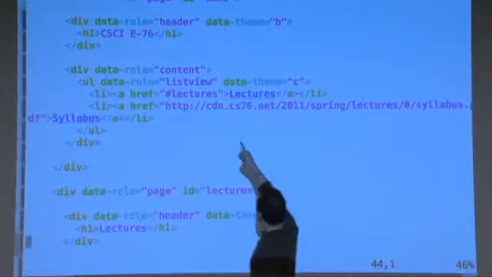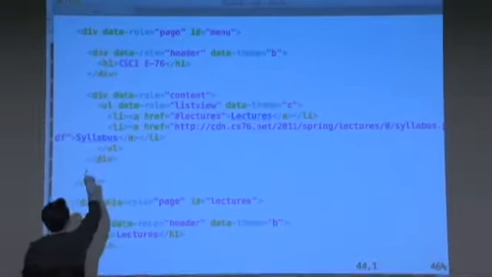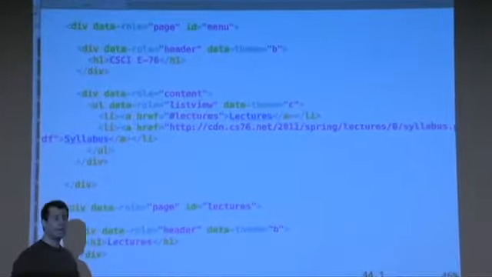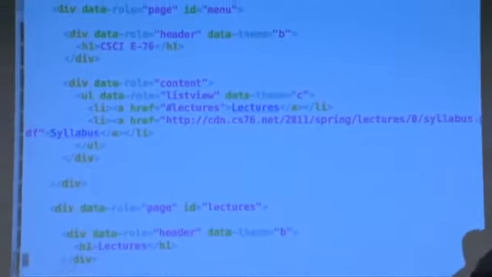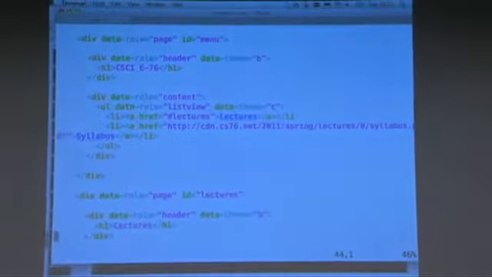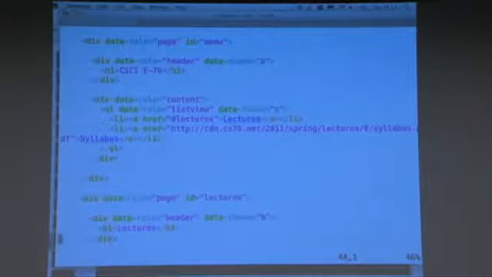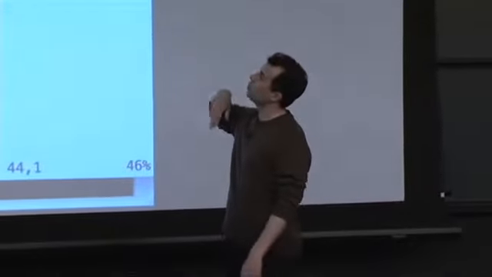So notice that at the top, I have a div with data-role equals "page". By reading the manual, I realized that the jQuery mobile library has decided that you will model with HTML markup your pages by calling them "pages". Their role is that of a page. If you want to be able to uniquely identify them, you give it an ID, like you might be familiar with in HTML. So I do ID equals "menu".